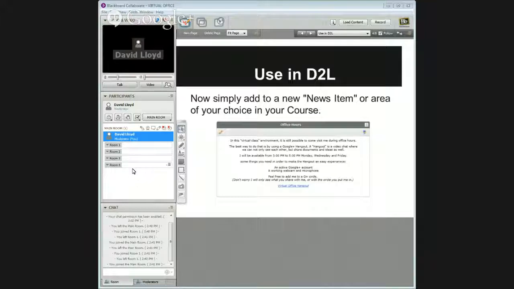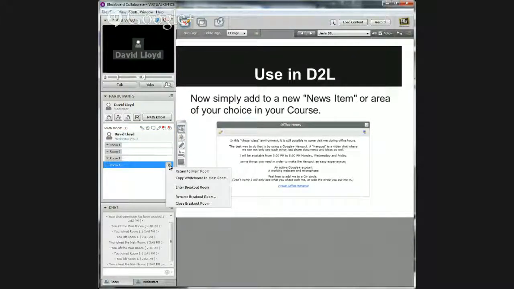So after that, and these groups, let me go ahead and look at that real quick. These groups, this little item here is a menu item, so it's good to know. You'll see that in a couple places. So I can do some things from here. I can copy the whiteboard to the main room. If I've had them each kind of create their own whiteboard and do something with it, I can copy that to the main room and look at it. I can do some stuff with that too.